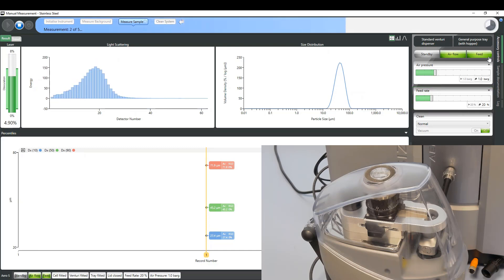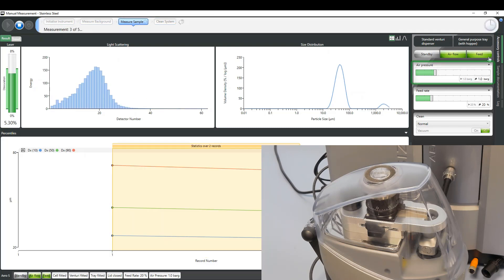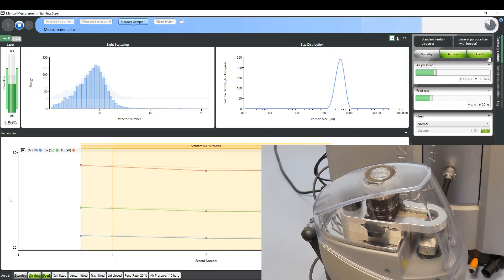Metal powders also don't tend to aggregate too robustly in dry conditions, so a low pressure, in this case 1 bar, can be used to obtain a complete dispersion. It is a good idea however to carry out a pressure titration to establish this.